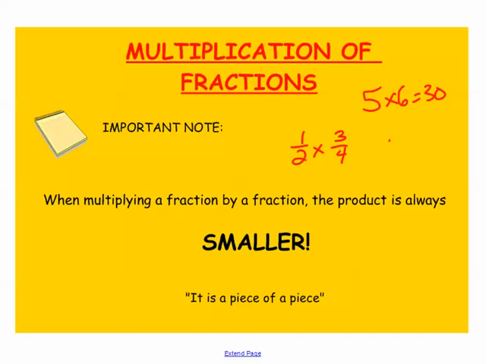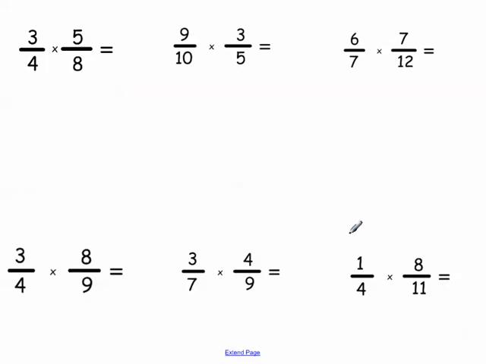So I'm not even starting with the whole thing. I have half a candy bar. So here's my half a candy bar right here that I have, and I want 3/4 of it. So 3/4 of it, let's see, I can't go evenly here, which it should be evenly, but 3/4 of it would just be that much. Okay, so it's less than what I started with. So it's a piece of a piece. Okay, that's why it's actually smaller. All right, so you have these on your notes page. So let's go ahead and do some together, and then I'll let you do some by yourself.